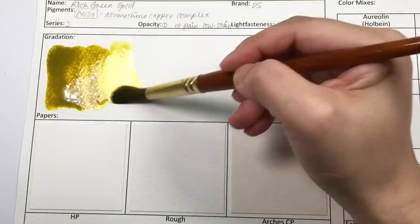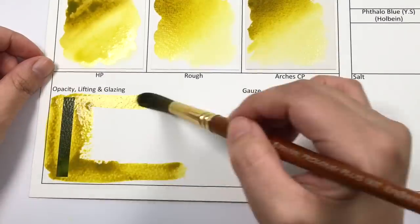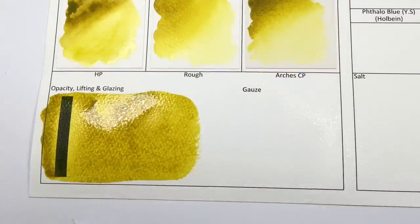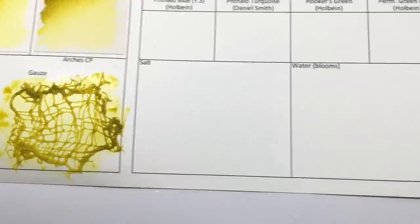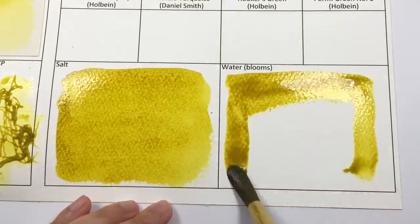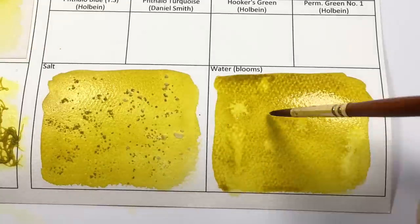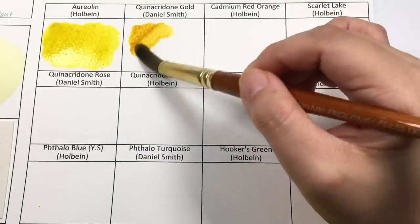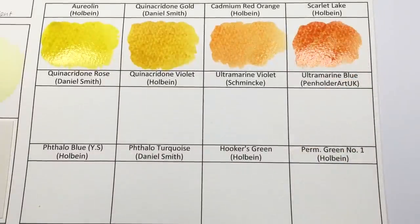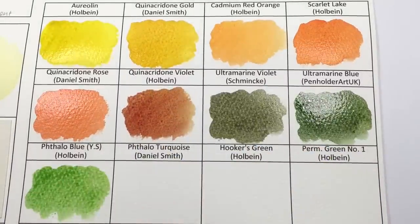On to the rich green gold next, and it is made out of a single pigment, which is your PY129, an azomethine copper complex. As with the green gold, it is a series 2 colour. And Jackson website says, rich green gold is a warm mossy green. This product is an effective choice when depicting fruits, vegetables, leaves and landscapes, so quite versatile. Low staining and lightfast, rich green gold lifts with ease from either a concentrated or diluted wash and from either damp or dry work. It is classified as excellent in lightfastness, semi-transparent, non-granulating and low staining.